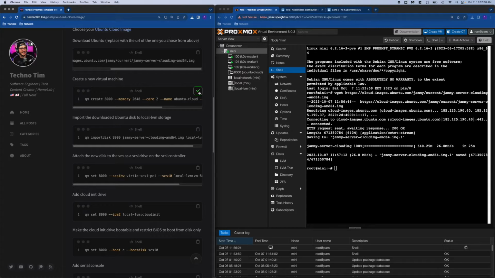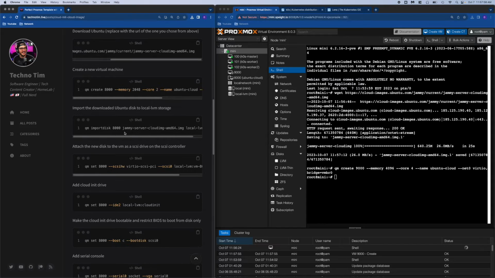Let's go to the next command, and we are going to edit this just because I already have one in place. I'm going to change this a little bit. Feel free to just leave it alone or customize it to suit your needs. So I'm going to go to 4 cores, 4096, and I'm going to change the ID of the template. So you can see I have one already called 8000, so I'll just name this one 9000. So with those few changes made, let's go ahead and hit enter. Super quick there.